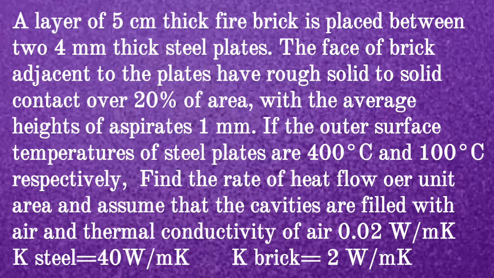The face of brick adjacent to the plates have rough solid to solid contact over 20% of area. With the average heights of asperities 1 mm, if the outer surface temperatures of steel plates are 400 degrees Celsius and 100 degrees Celsius respectively, find the rate of heat flow per unit area, and assume that the cavities are filled with air and thermal conductivity of air is 0.02 watt per meter Kelvin.